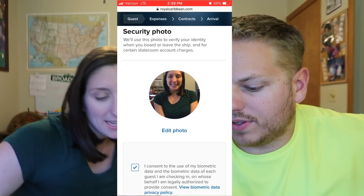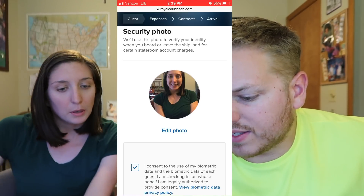Same process for Chelsea — what kind of documentation, hit scan passport, landscape portrait. Make sure there's no glare and get the bottom part in. Now we have Chelsea's information in, country of birth, same stuff. It saved the address, which is cool, with an option to edit in case of different addresses. Emergency contact for Chelsea, put that in. Time for her security photo. We consent to the biometric data. Then back to the onboard expense account — it saved the credit card I already put in for myself, so I can just choose that for Chelsea. She agrees to her cruise ticket contract.